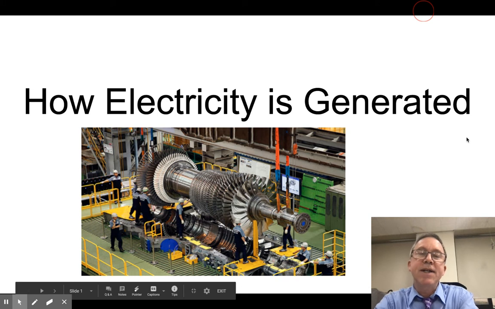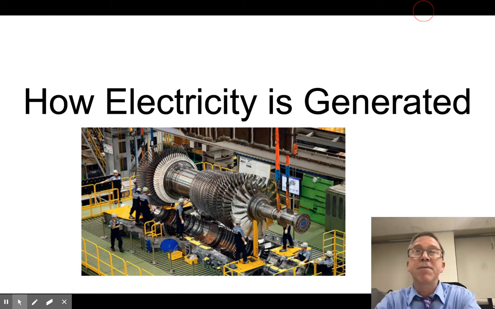Okay, so in the last screencast, I talked about what energy is and how it's measured. And in this one, I want to talk about how we generate it in our society. Because it turns out that electricity is just this very usable form of energy. It's a great way of distributing energy out to all the users in a society. And so it's definitely worth our time to learn a little bit about how exactly this process happens.